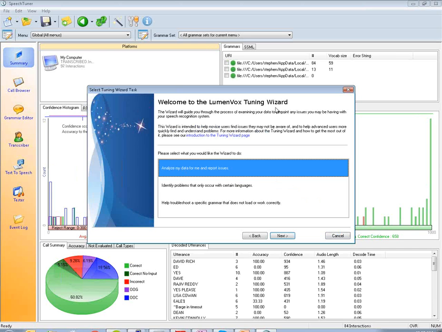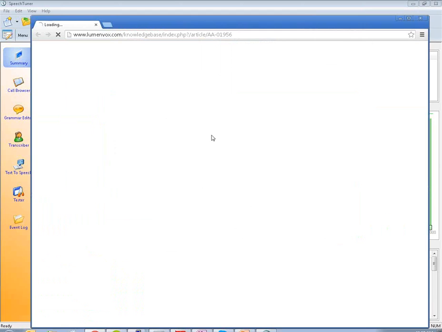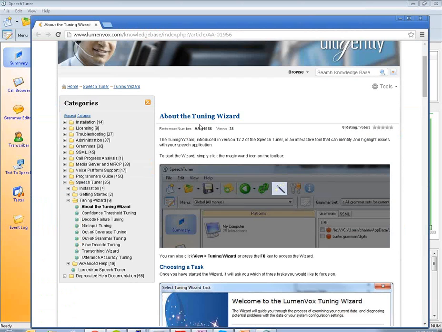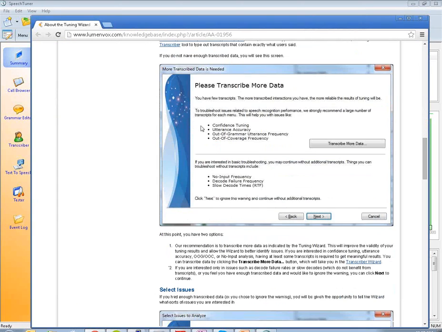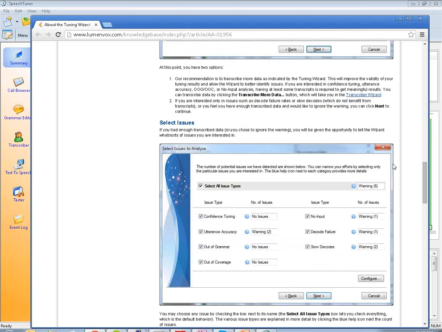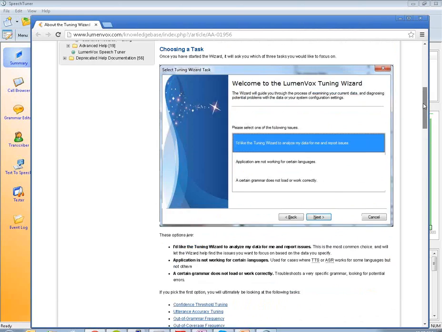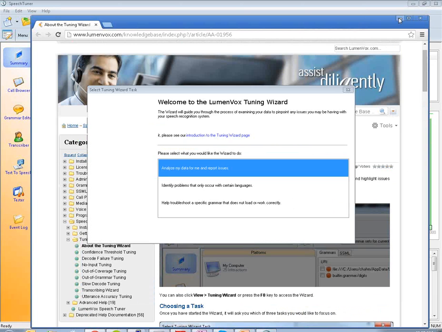What this page is going to show you is a choice of three options. It'll also, by the way, give you a link to the Tuning Wizard knowledge base article. We spent a lot of time documenting how these tuning wizards work and what you should do based on what they have to tell you. So I strongly recommend you read these things. They also serve as a nice introduction to tuning. So if you're new to tuning, reading through those will walk you through the way that we think about speech tuning. As much as anything, speech tuning is a mindset rather than a list of steps to follow.